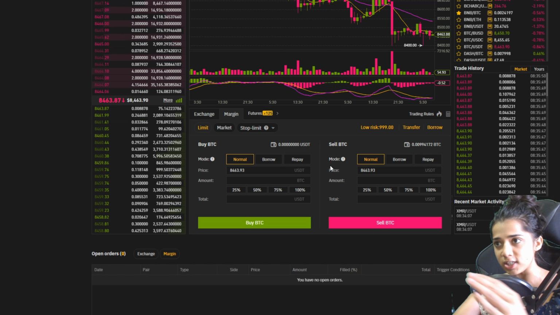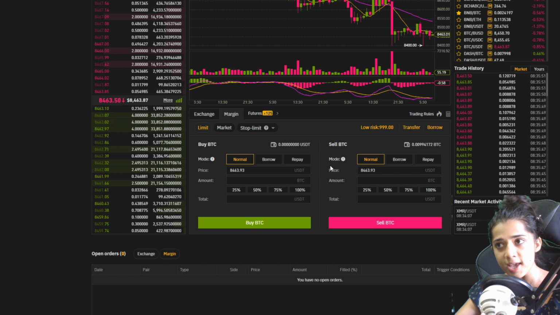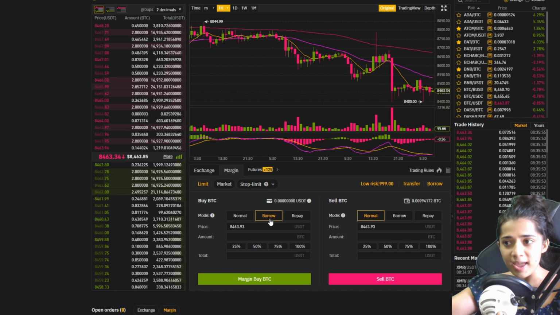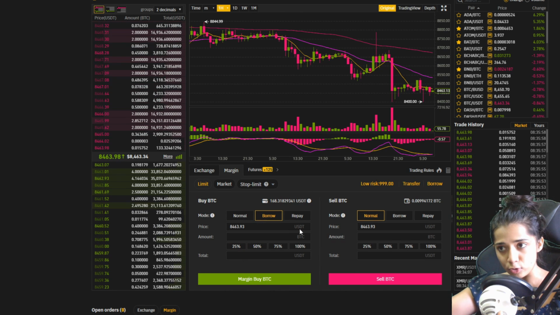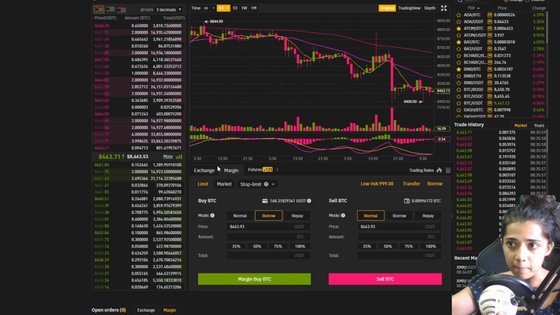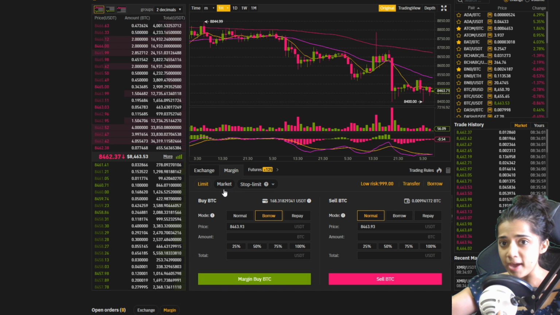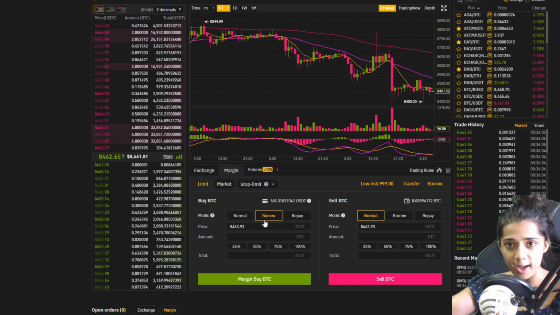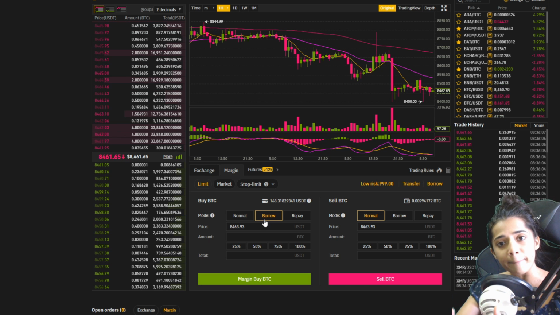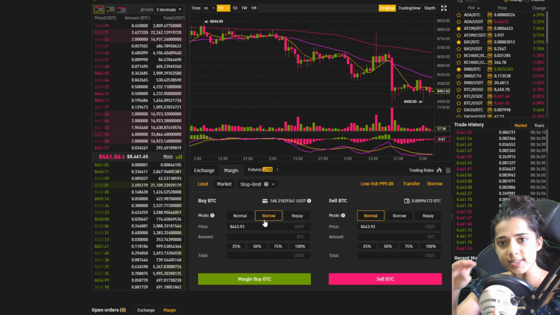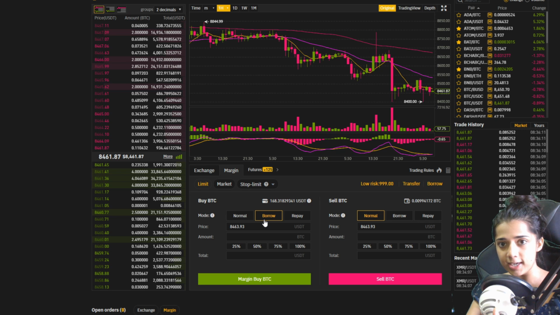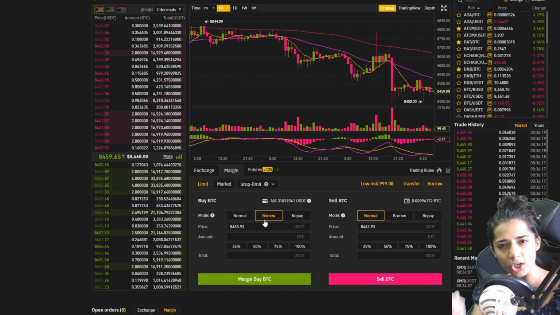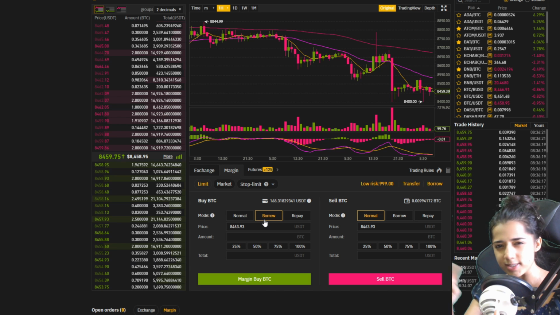You want to make sure that everything happens automatically. The way you do that is first transfer margin into your account, get onto your exchange, hit that borrow button, and then fill out the details of your trade. Make sure you're doing the drill: margin, limit, or market, depending on what you want, and put in the details. But make sure you have that borrow tab selected. That way everything happens in real time. You're not wasting time in between. That's key, especially when it comes to margin trading. You want to make sure that you get a good bid in, so you don't want to be wasting time in the middle.